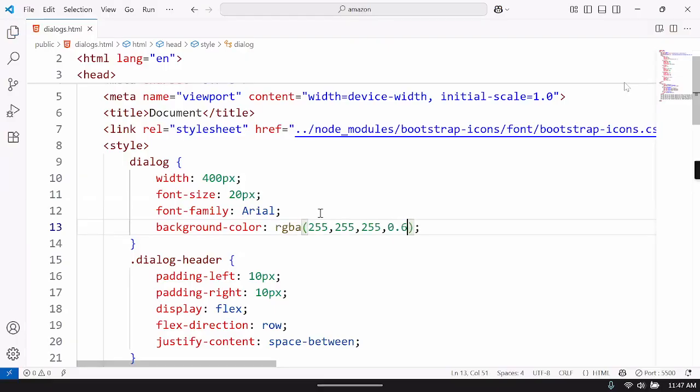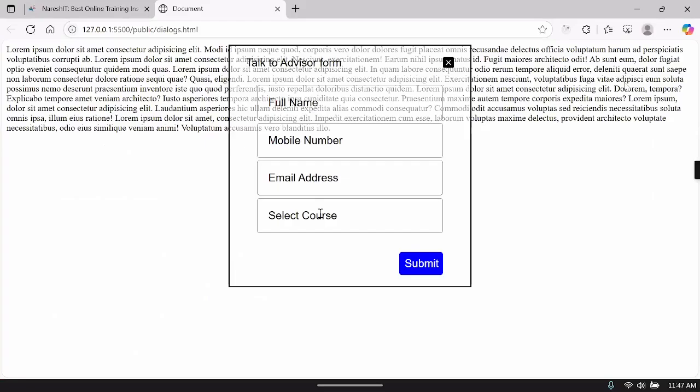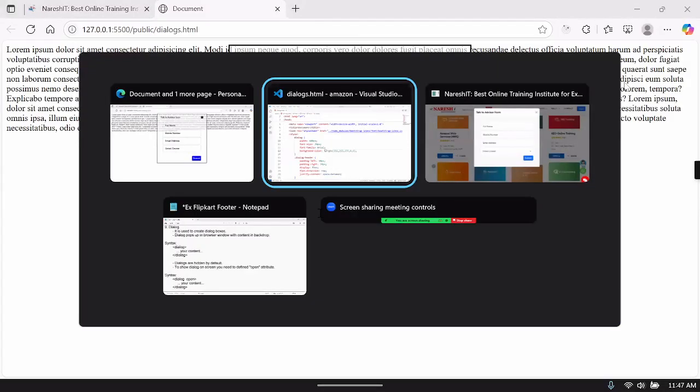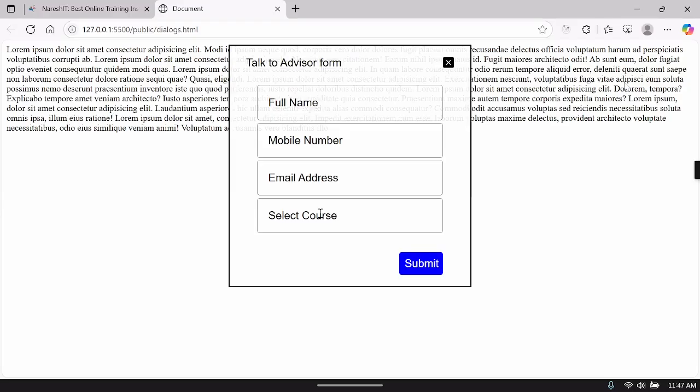That means a little transparent white color. You can see through it. So transparent 0.8 or 0.9, a little bit. That means what is in the background is always visible. Such transparent color effects we give.